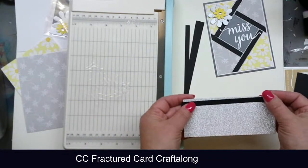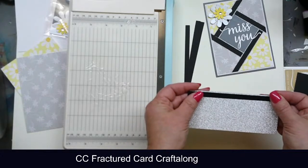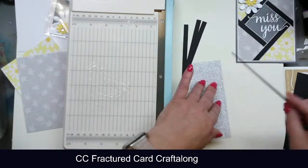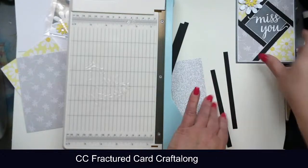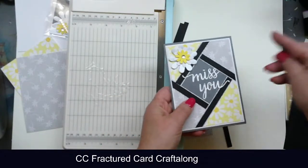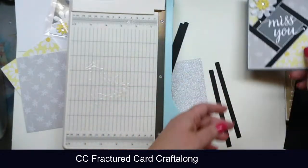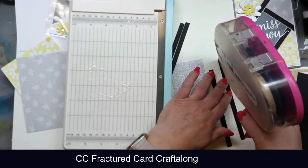But then I did cut a piece of silver for behind each one, and rather than actually measuring these, I will attach them on and then I'll cut it. So I am going to be an eyeballer type girl on these strips. And as you can see, you might not even need 4 long ones, because you could cut this one off and we'll use it over here. So you might only need 3 of these. But yeah, I'm going to be an eyeball kind of girl.